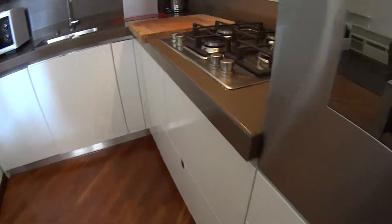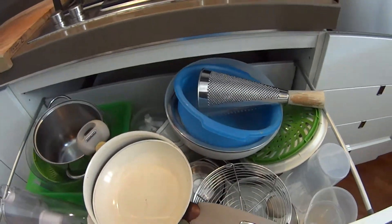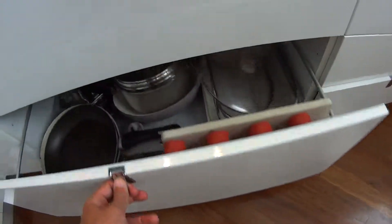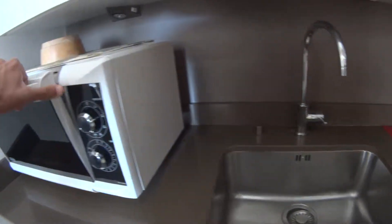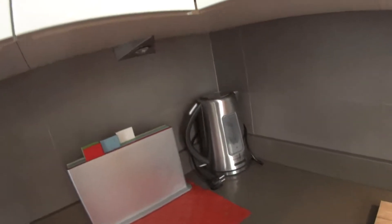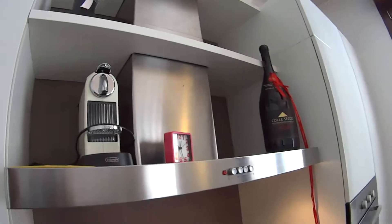As for the rest, we've got a gas stove — nice and large — and some big drawers underneath where you can store all the utensils for cooking, including the pots which are provided with the apartment. On this other side we find a large squared sink, a microwave, and you'll also find the washer down here. We've got a boiler and more cupboards on top, including a rack for drying plates.